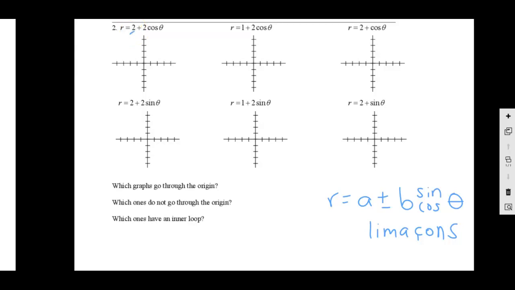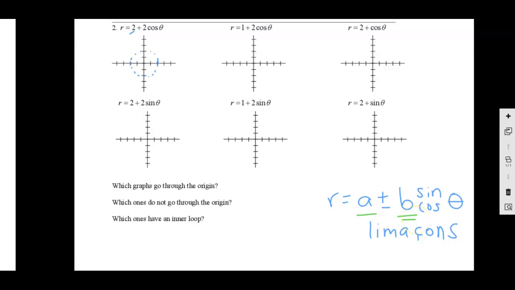Now, how you could get this without a calculator: the r equals that number is essentially where you start. r equals 2. If you were to ignore all that other stuff, r equals 2 would be a circle. So that's what we set everything out as. Now, the positive and the cosine, or later, if I had a negative and a sine, the cosine or the sine tells you which axis we're primarily working towards, and the plus or the minus tells you which direction. So just like the circle, sine or cosine tells you the axis, the plus or minus tells you the direction.